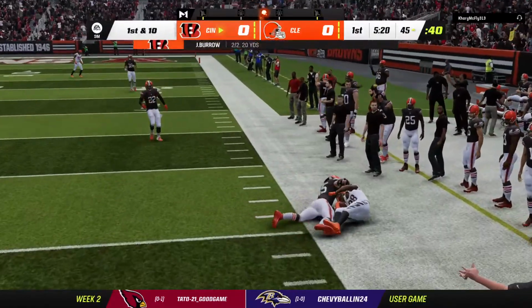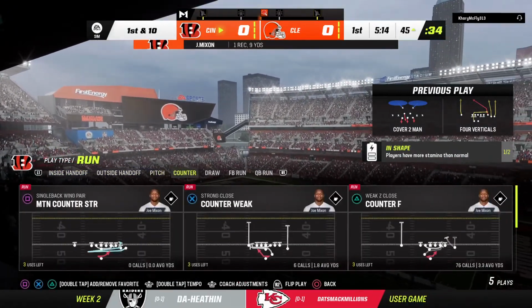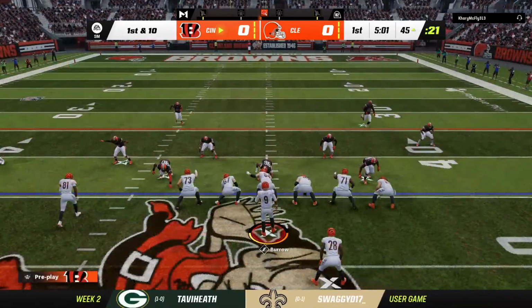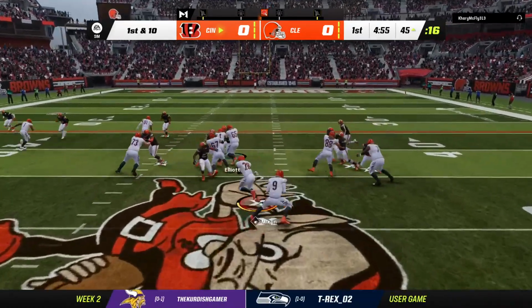He gets this in the hands of Mixon. And he'll be brought down at the 45-yard line. 9 yards to pick up there, and it's a first down. And I like the idea here. Get the ball in his hands, even if it's in the passing game. 3 catches a week ago, and he does a nice job here to pick up yardage.